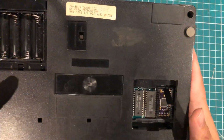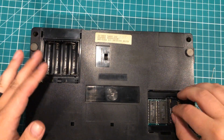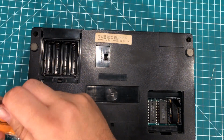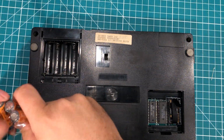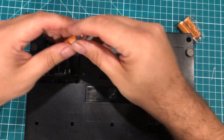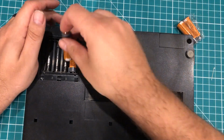I think what I'm going to do is put some batteries in it, and let's try to fire it up. And I did see that there's a BASIC command you can call to access this thing, so we're going to see. So I've got some Amazon batteries here. From what I understand, this thing runs like 20 hours on AA batteries, which is ridiculous.